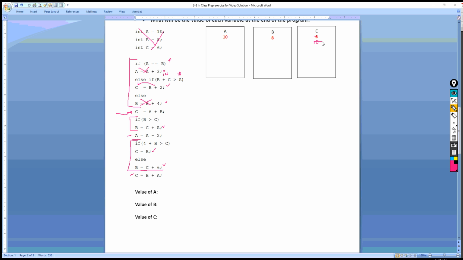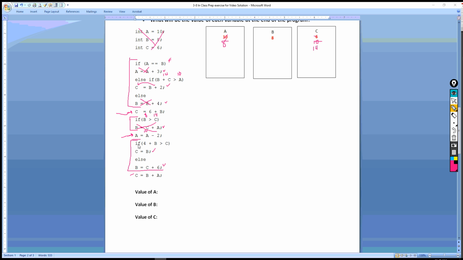So we have another if structure here. And so is B, which is 8, greater than 14? Well, no, it's not. So just only this line here is the if clause. That's the only one that can be ignored, because this line of code does not depend on a Boolean expression. The current value of A is 10. So A is assigned whatever 10 minus 2 is. So 10 minus 2 is 8. So A is assigned 8.